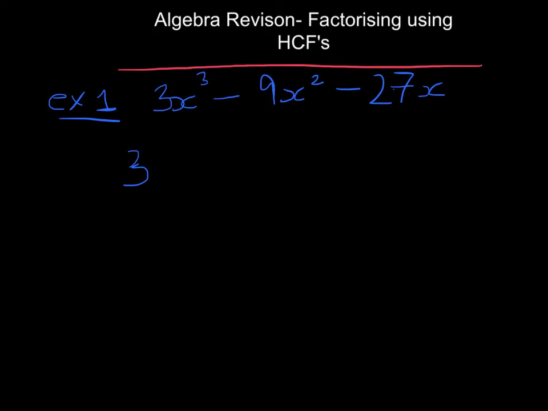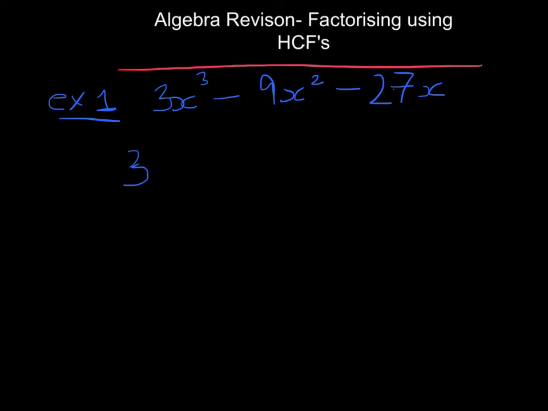So I've got 3 as one of my factors. And for the other one, I'll look at the letters, whatever is there. Here I've got x cubed, x squared, and x. Obviously, x needs to go into all of those. Does it just go in once? Yes, because I've only got one here. So you just look for the smallest one and then see how much it goes into the others. Same thing here, 3 is the smallest one. Does 3 go into all three things? Yes, it does. So I'm going to take that out.